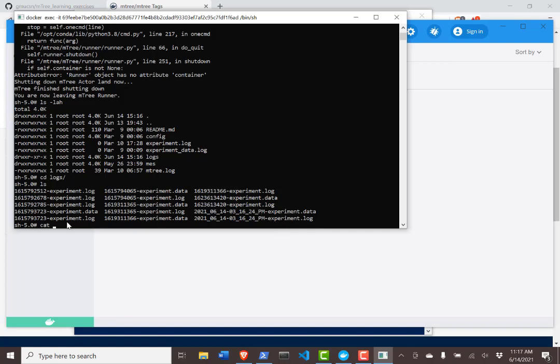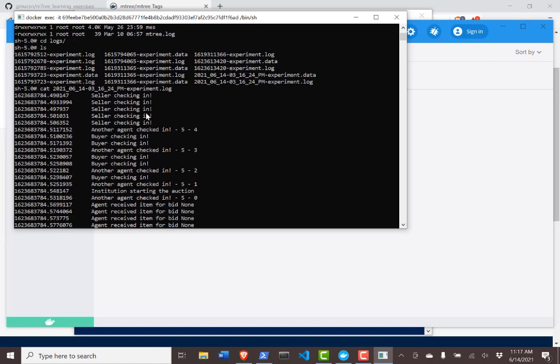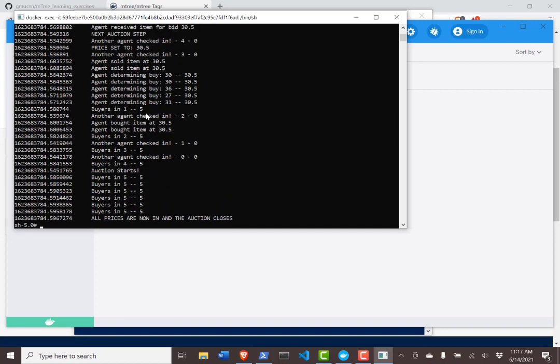And so in Unix, if you haven't seen it before, you can type in cat, and that'll just dump the contents of a file. So what we'll do is cat, and we'll dump the log file. And what you can see is now we've run an auction, in this case a Tentomont, so you can read about how this is actually implemented. And that's it, that's the auction.